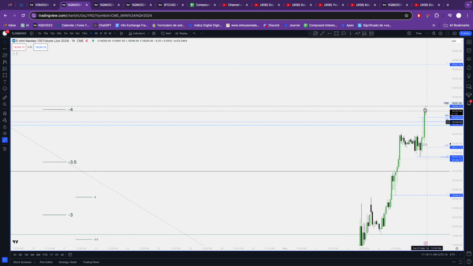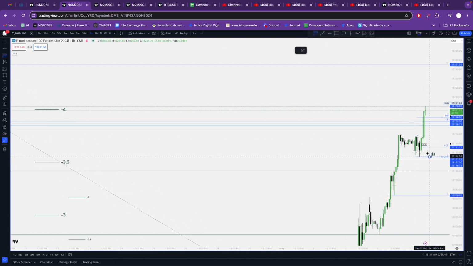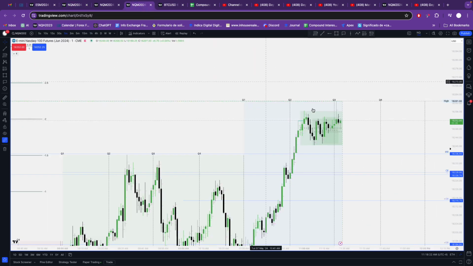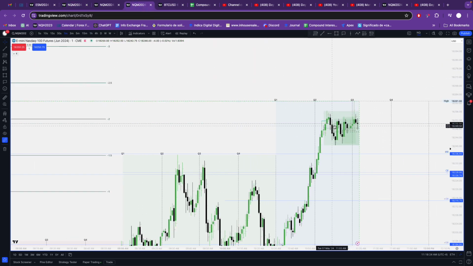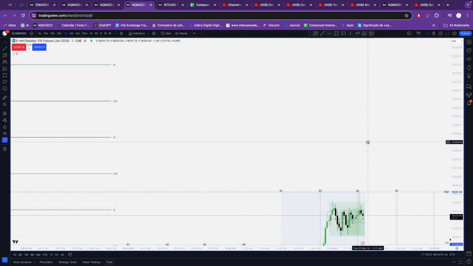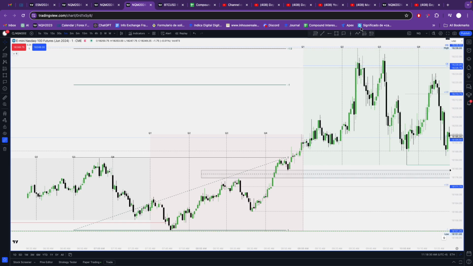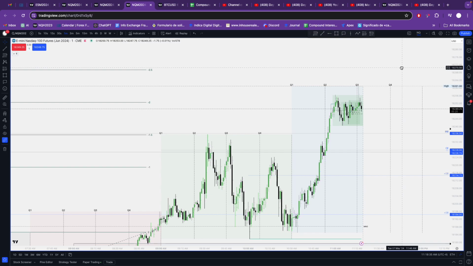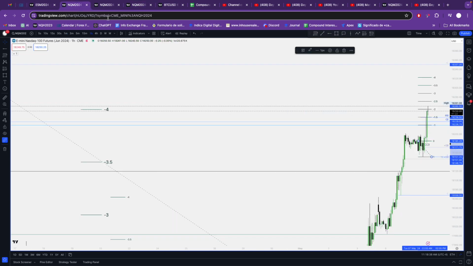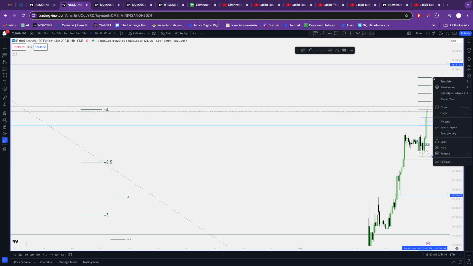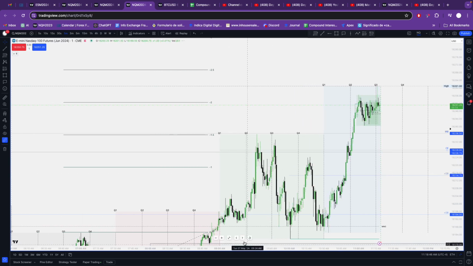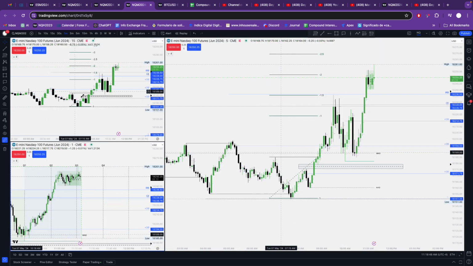I don't know. But let's look at this projection here on the hourly. 2.5 is up here, so if we were to reverse, it would be within this range up here. Okay. So could this be accumulation, manipulation into it? Could be. What is this here? Oh, that's the hourly. Came over. Oh, that's cute. It's real cute. Did that really happen? No, it's not it. It's something different. I think this might be the 15. Yeah, this is our 15.